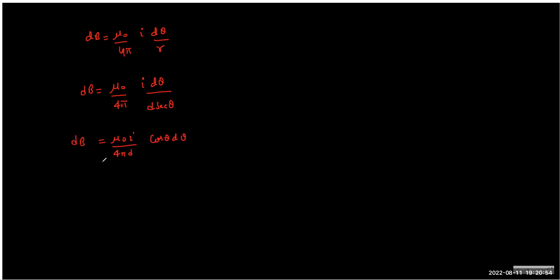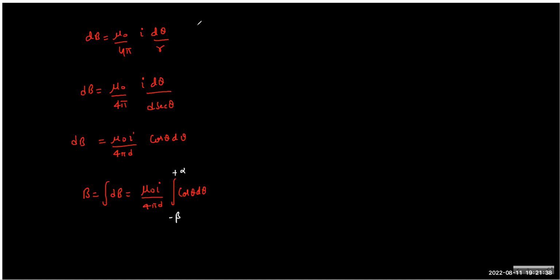Now we are not writing in vector form because we know every elementary will contribute into the plane at a given point. Therefore, the direction of contribution of each element turns out to be the same, and therefore we can just integrate to get the net contribution. So the net field will be integration of dB, and therefore you can write as mu naught I by 4 pi d, cos theta d theta, and that theta will go from where to where? Sir, minus beta to alpha.